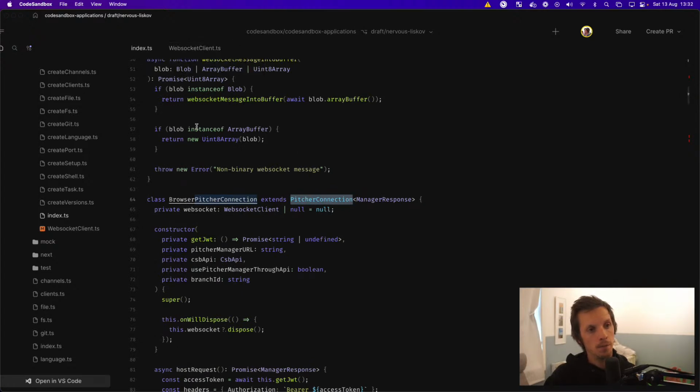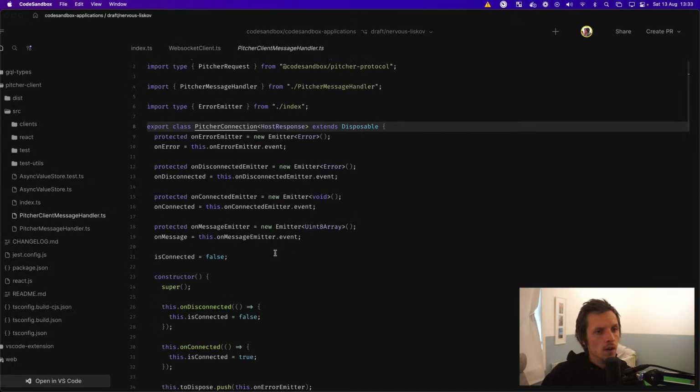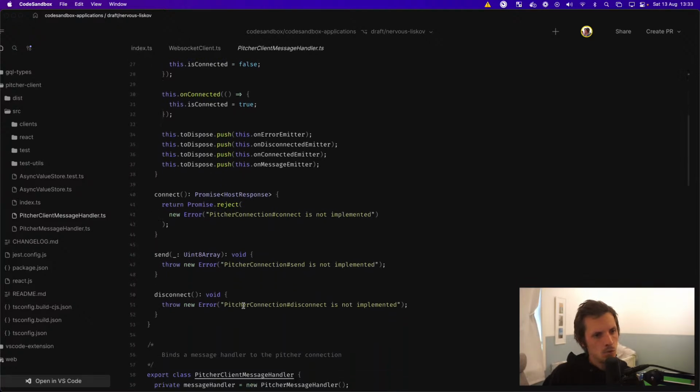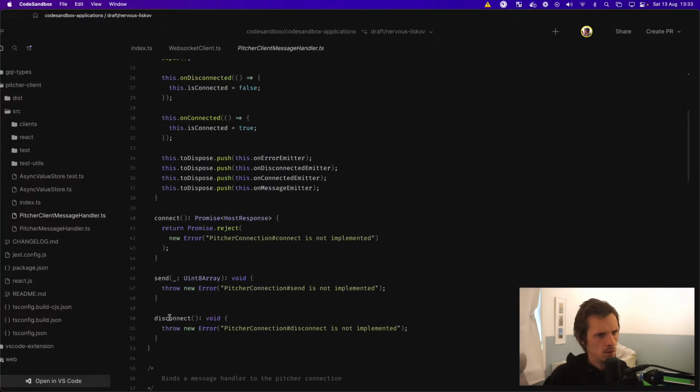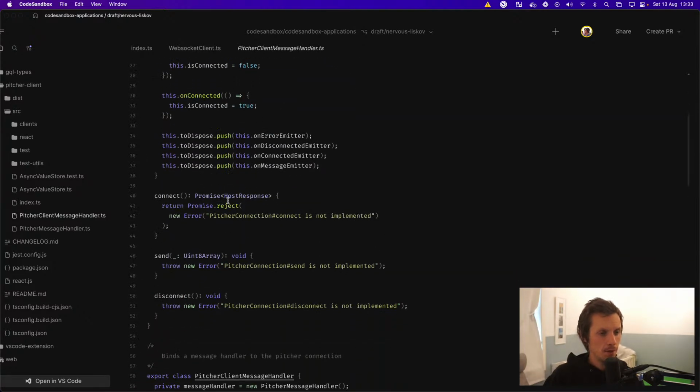But it doesn't dictate that it's a WebSocket connection. Again, I argued here that we should just return the WebSocket connection, because that is the only thing we use anyways. But let's look at the picture connection. So basically the only thing we need to do is to send something.